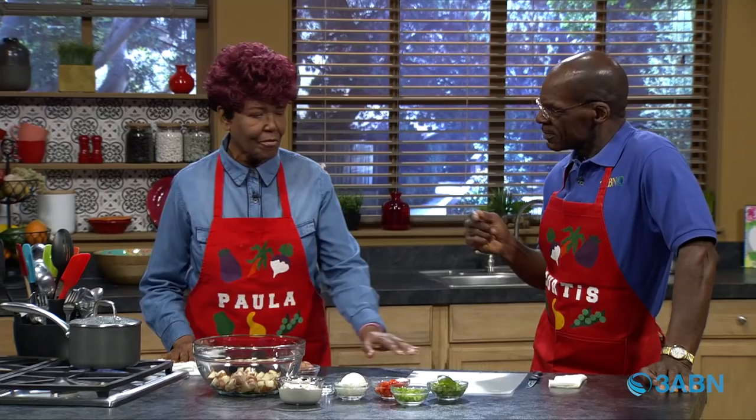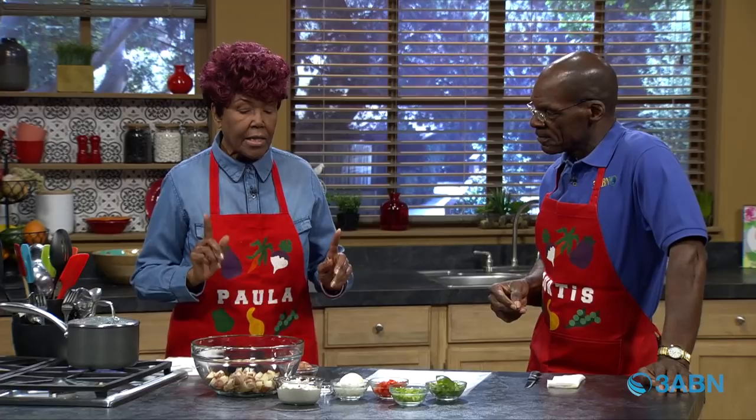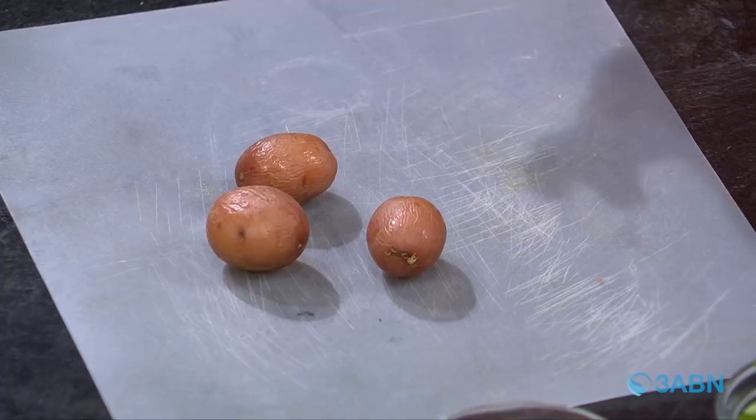So, in this recipe, because it's plant-based, we did something a little bit different. Instead of the big white potatoes, we're doing the red potatoes. These are also on the market right now. They're very small red potatoes already ready to go. Now, any reason why these particular potatoes? I wanted to do something different from a regular potato salad. So now we're doing a red skin, and we're keeping the skin on it.